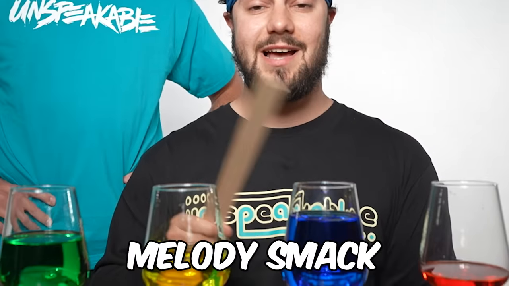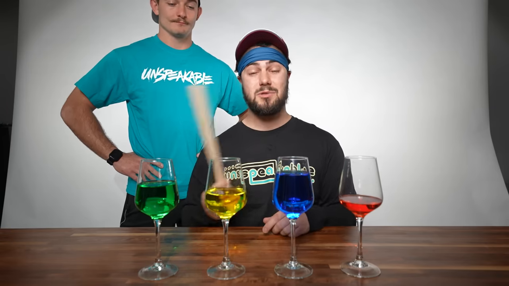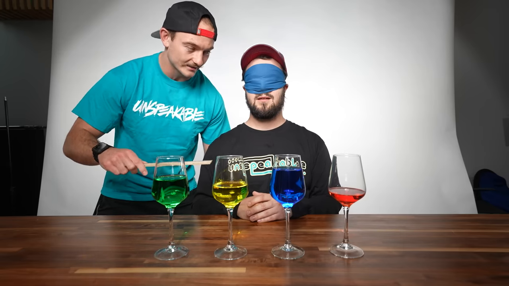It's okay. I'll let you choose the next game. So James is going to tap these glasses in a certain order and I have to play it back. But I don't know what he taps because I'll be blindfolded. Alright, so for the first round, I'll only hit 2. And you have to hit the side of the glass. Okay, ready?